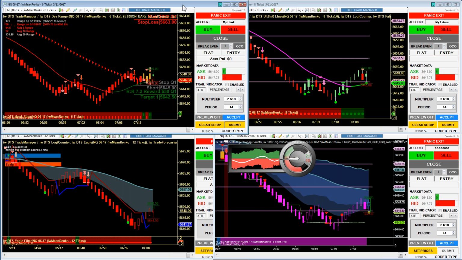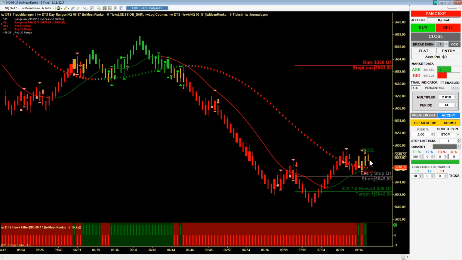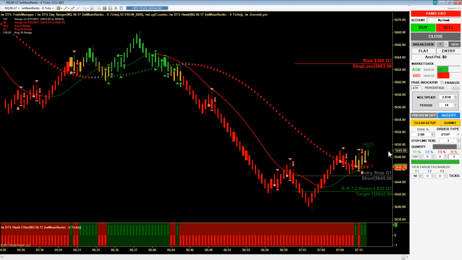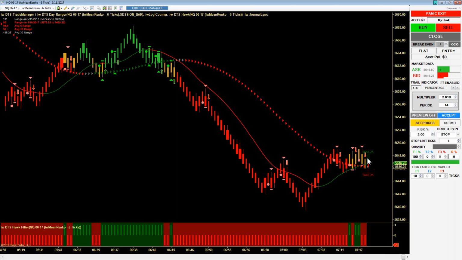And here on the Hawk now, oh, I thought I saw a green bar there. We almost had a green bar sell. There it is. So what's interesting about the green bar sell, that is our counter trend signal for the Hawk. We can look to take it with trend, of course, or we can look to buy the failure. Oh, the green bar disappeared. Okay, now we definitely have a 4-arrow consolidation in the Hawk here.